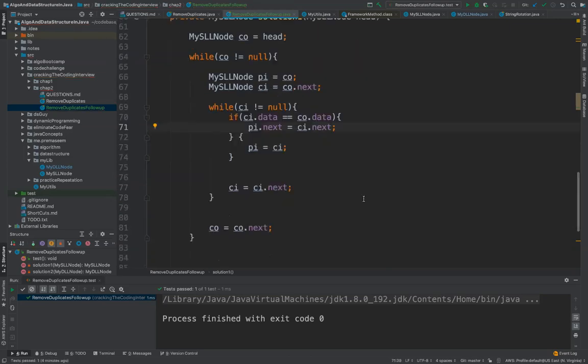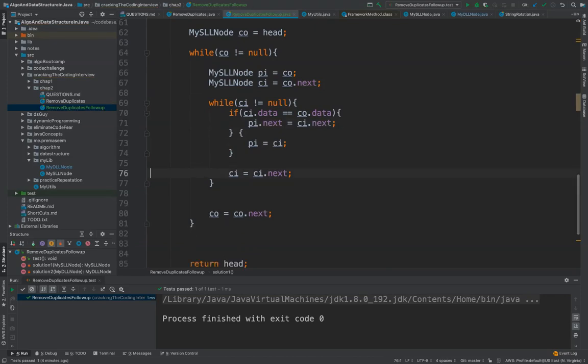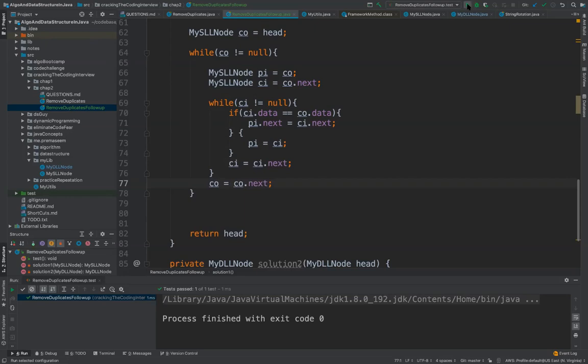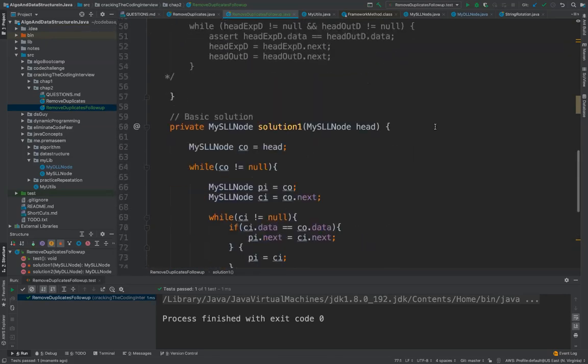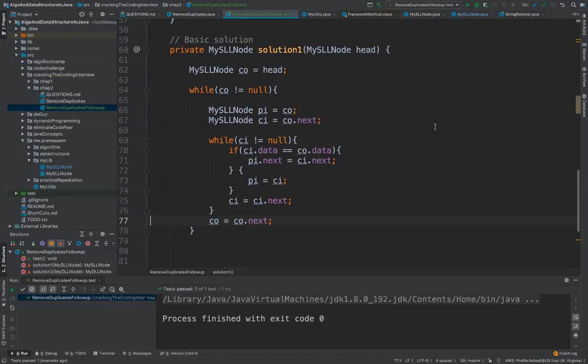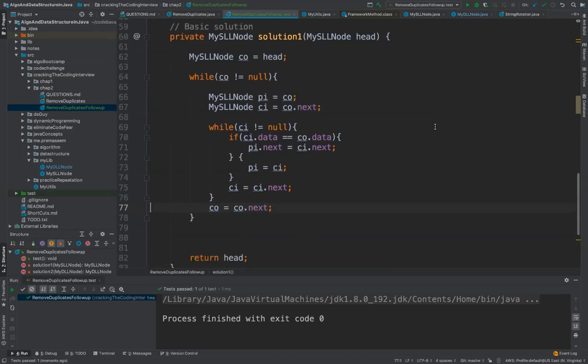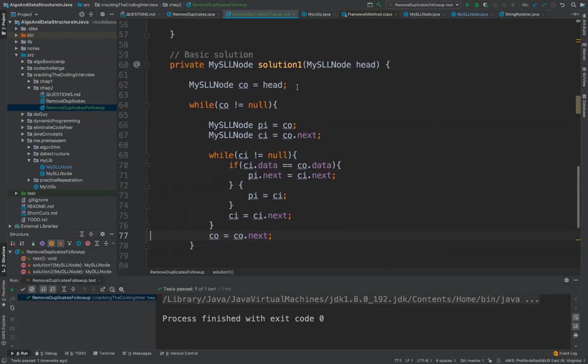So we can just run our test, and if we face an issue, we'll fix it. Otherwise we are all set. I'll briefly explain this, and then in the next video we would do the doubly linked list without using the set or any temp variable, the same thing.